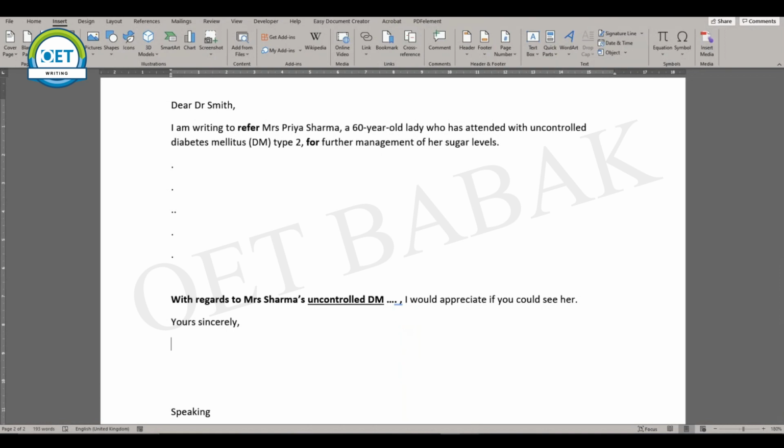For example, if I have a patient who has appendicitis, I wouldn't say I'm writing to refer this patient with abdominal pain, because I want you to take it seriously and to look at it quickly. So I have to be clear. Say suspected acute appendicitis, then you take it seriously.